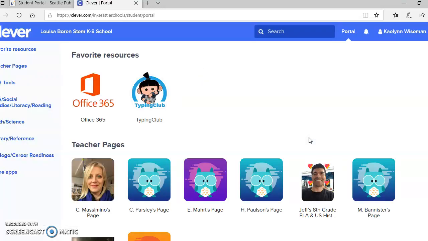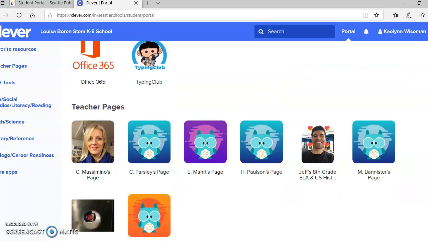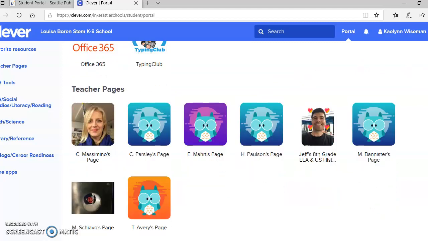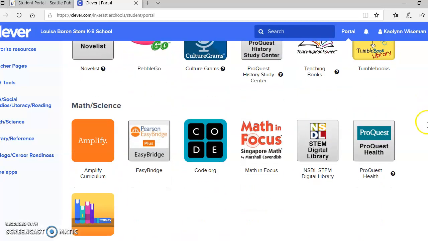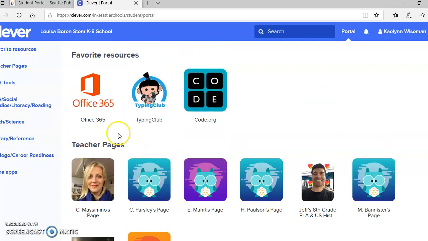From here you should find code.org. It might be in your favorites, it might not. So I'm scrolling down until I see code.org. I'm wondering why this isn't in my daughter's favorites. But to add it, I'm going to add it for her into her favorites. So now it should appear up top when she first logs in. You might want to do that for you, but you don't have to.